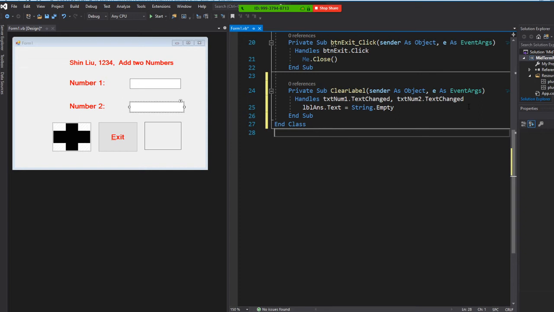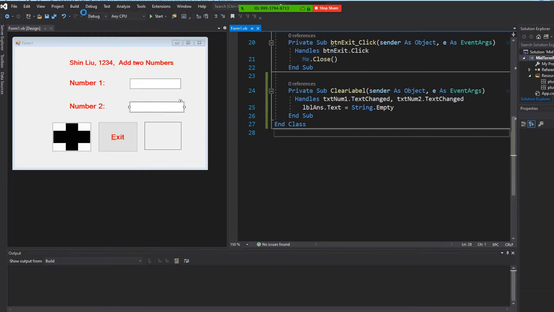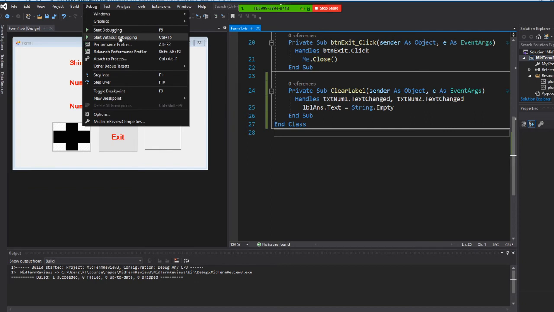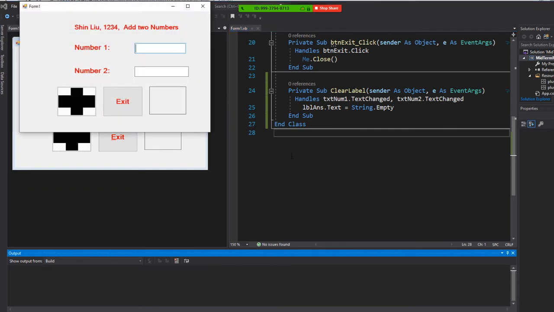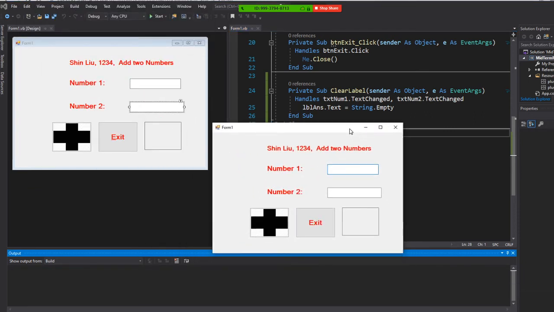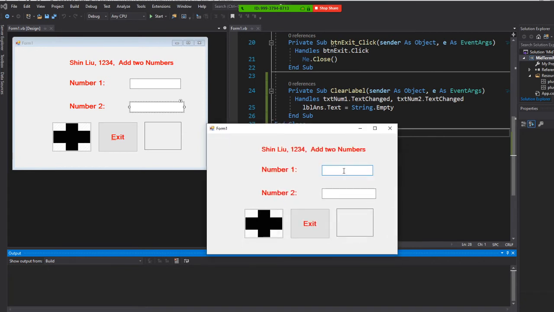Now let's run this program right now. So I'm going to build it. I'm going to start without debugging. All right, so let me run this program right here, and let's see. Let's do 5 plus 6, okay, and add is 11.